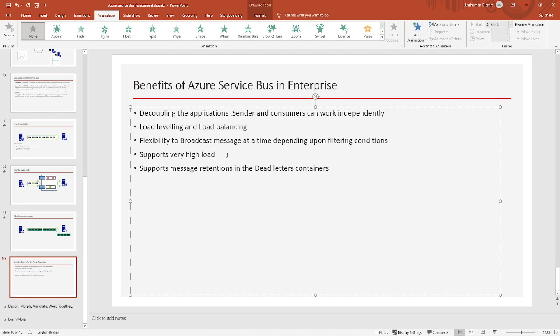And last but not the least, it is very important. Whenever you are writing the code to send the messages to Azure Service Bus or maintaining it, you can write the code so that if some exception occurs, that message will not be deleted. Eventually, there is a dead letter system.